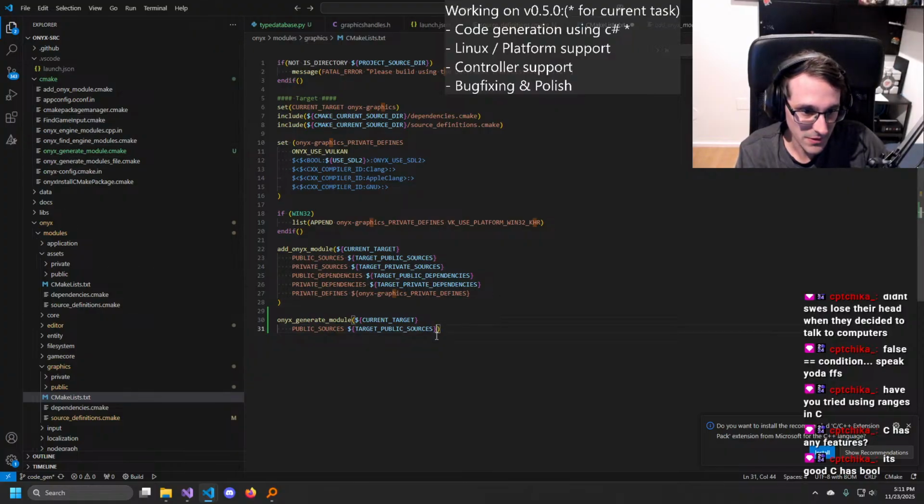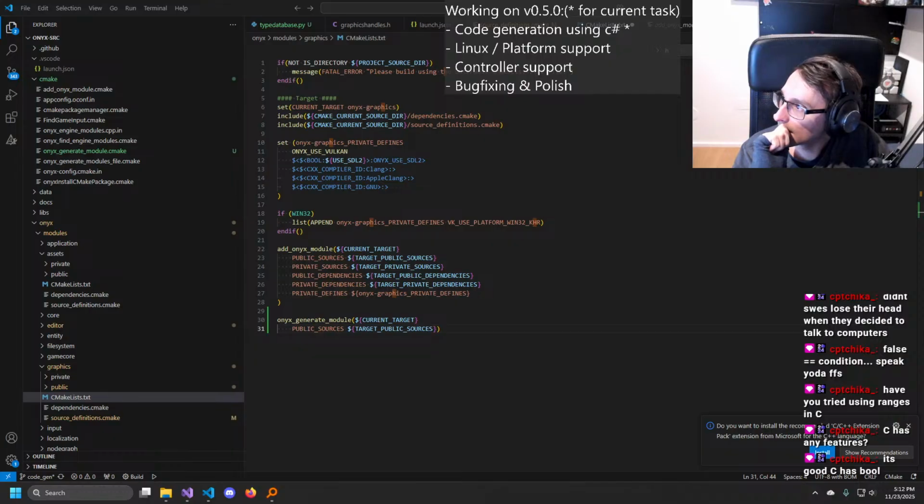So we would do this, and can I get all the include directories of a target? The interface.